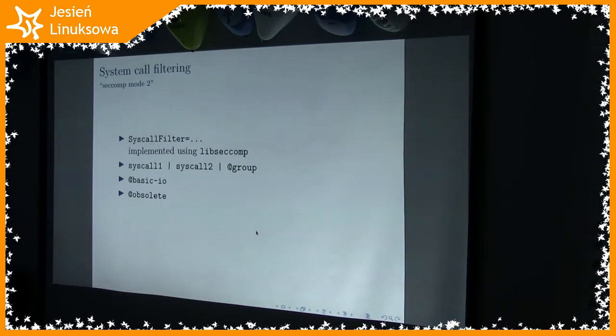So there's this syntax with @. It's about groups of system calls. So, for example, basic I/O is about basic reading and writing to the file. So if you want to allow write operations, then you probably want to allow similar operations like writev and so on.